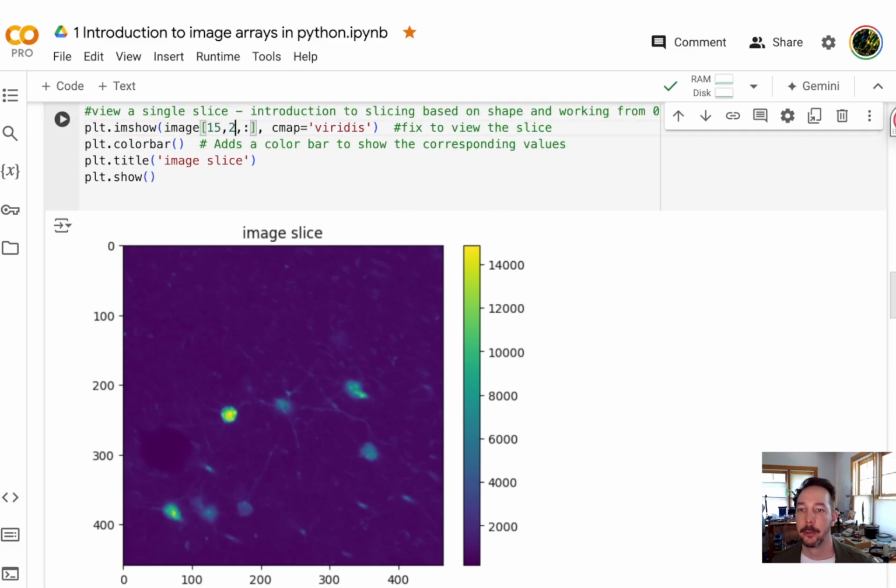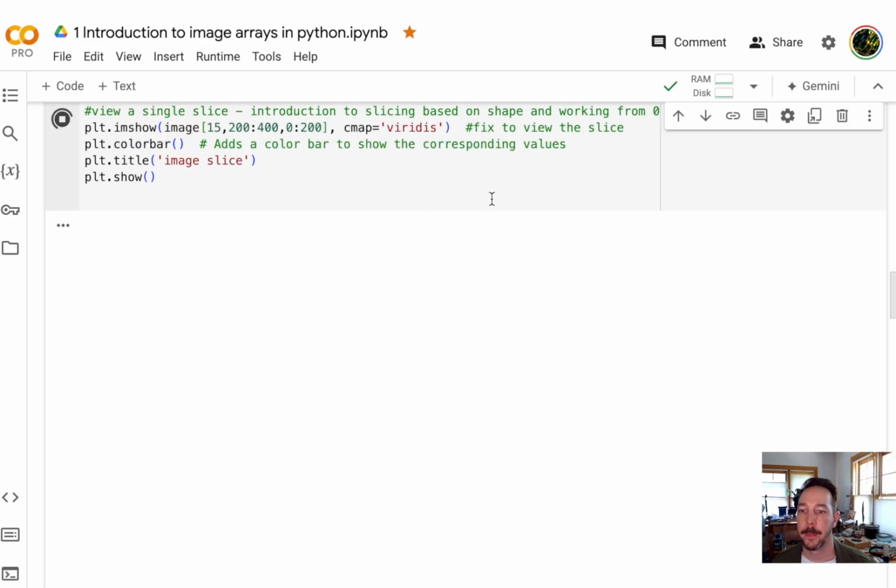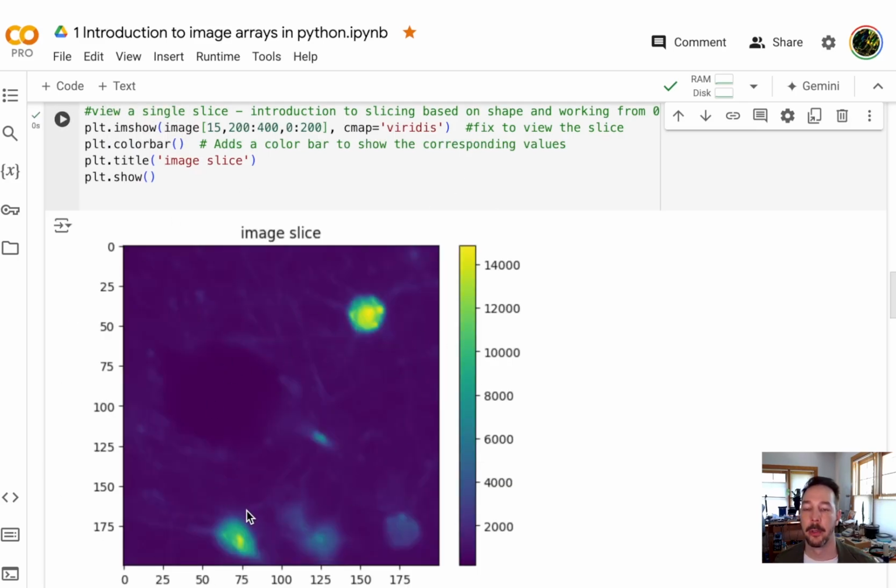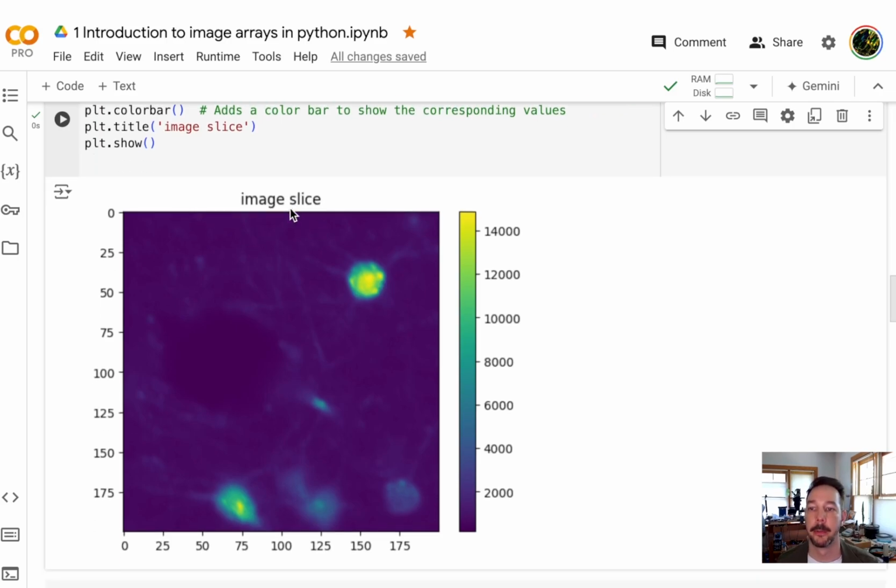So let's say 200 to 400. And then for the x-axis, we want the low value. So let's say 0 to 200. And if we run this now, we'll get a much smaller cropped version that's focused just on that area. So we're not changing the data here, we're just isolating an area of the image to look at. And I just wanted to show you this because this way you're using Python in a way where you're getting visual feedback on the images that you're working with.